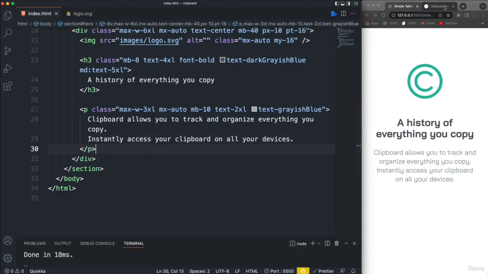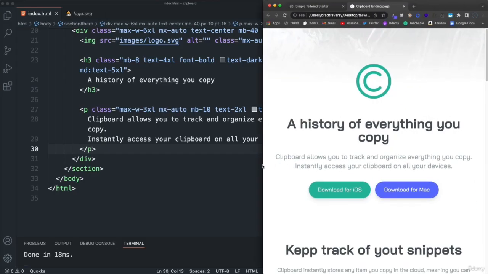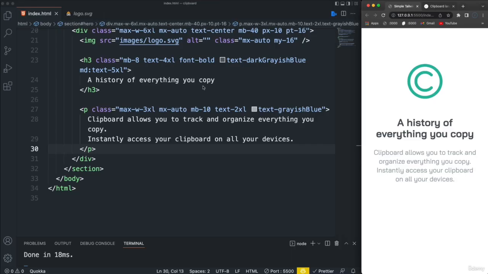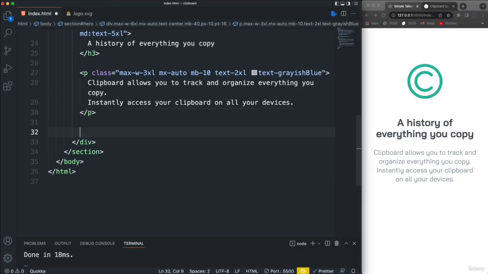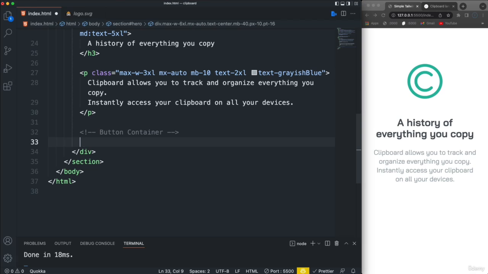So we have two buttons underneath like this, and they're going to be basically a flex column on small screens and then a flex row on medium screens and up. So let's say, I'm just going to say button container. And that's going to be, like I said, flex.